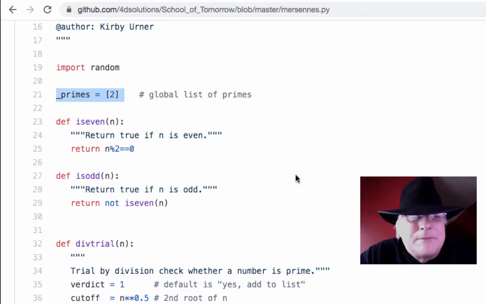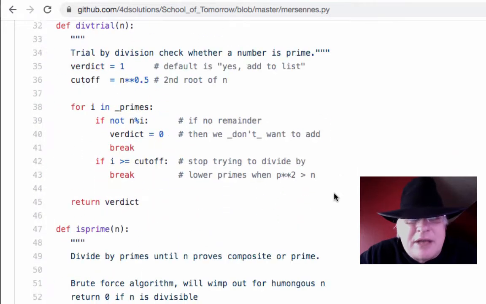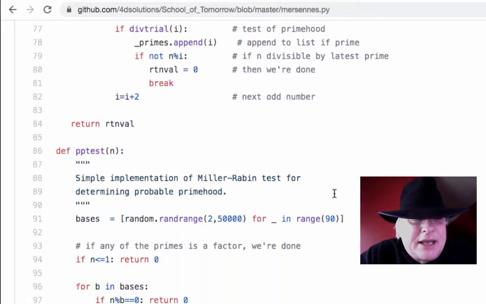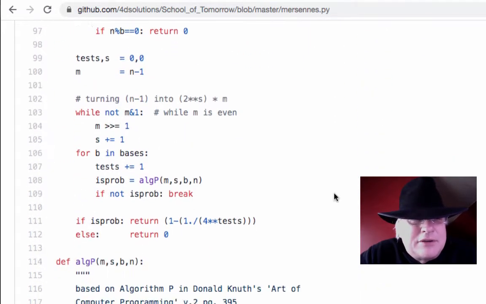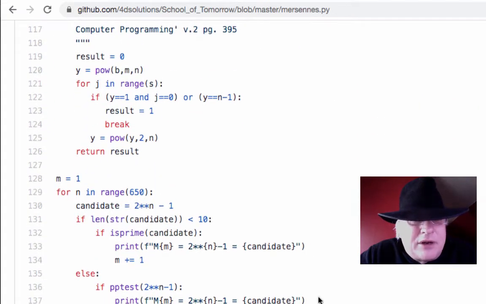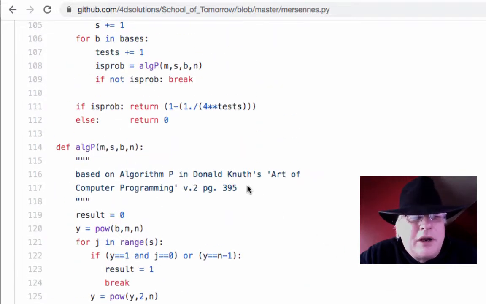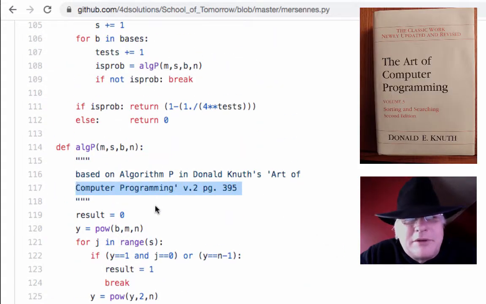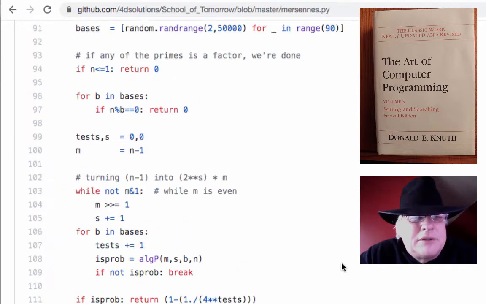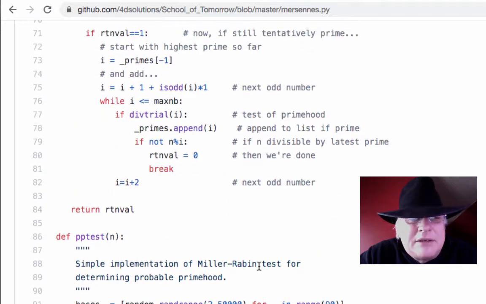And then I abandon that approach after the candidates get to be a certain size. After a certain number of digits, I switch over and start using a different primality test. So that's what I'm asking for here. Are we under 10 digits? Okay, just brute force check. And if we're over 10 digits, let's switch over to this Miller-Rabin thing, where you can find in Knuth's Art of Computer Programming Volume 2, page 395, what I'm testing for, but also check YouTube's Miller-Rabin. That's the same Rabin as in RSA, and remember, RSA is our goal.